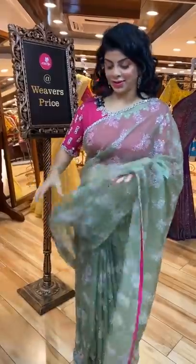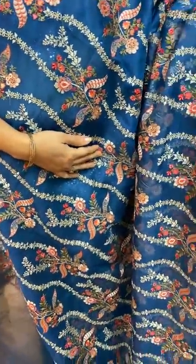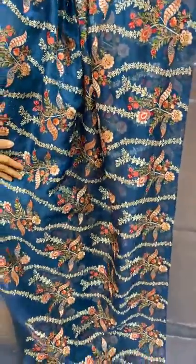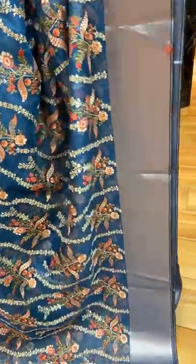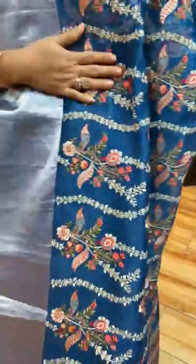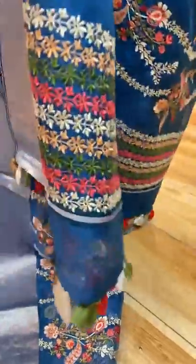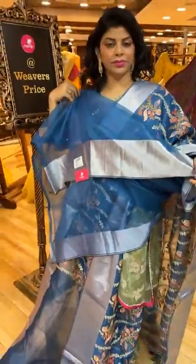Another sari. Very pretty sari, which is in teal blue, light blue, complete thread Parsi work with beautiful florals and vines, and lovely kadi border, diamond brocade kadi border, silver sari. And this is the pallu, running pallu, ended up with floral border and very pretty tassels down, multicolor tassels, very beautiful. And we got a running blouse, plain with border.